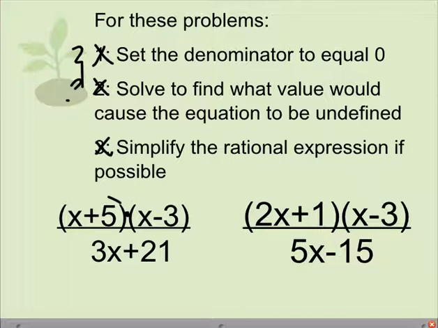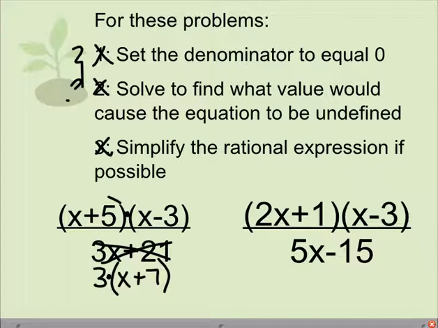So my goal is to say, can I factor the denominator to get something that is similar, something that I can cross out? And so we say, what is in common between 3x and 21? And we say 3 is in common. And so we pull it out of each and we have x plus 7 left over. And now we have two factors in the denominator. We have 3 and we have x plus 7. But because neither of those are exactly the same as what's in the numerator, we don't have anything to simplify. So this is the simplest form.